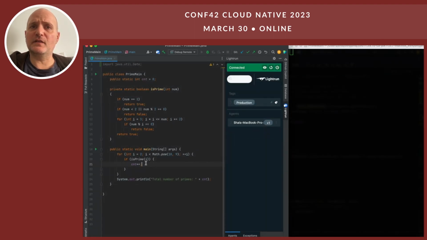On the left side is IntelliJ IDEA, which is my favorite IDE. Some developer observability tools integrate directly into the IDE, which is convenient to developers, as that's where we spend our time. Other tools have web-based interfaces, etc. On the right side, I have an application that counts the prime numbers running on a remote server. We can see the console of that demo. The application doesn't print any logs as it does the counting, which makes it hard to debug if something didn't work there.